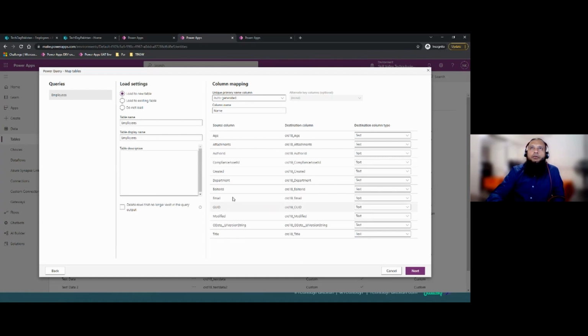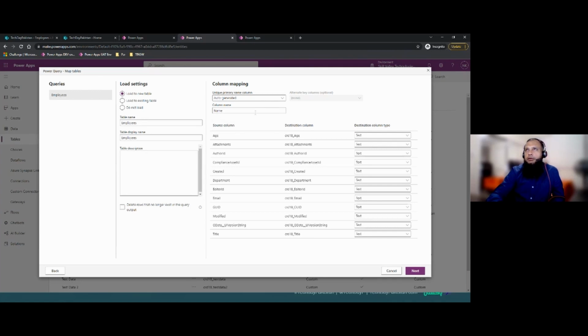And we can see that now we've got different options available here. We can create a new table based on the list that we have imported. We can load the data to an existing table which has got the different columns available. And if we don't want to load the data, we can still save it as Power Query, and we don't load the data straight away. So these are the different options available.